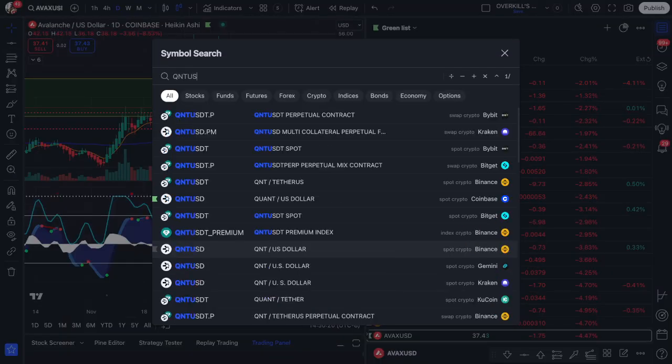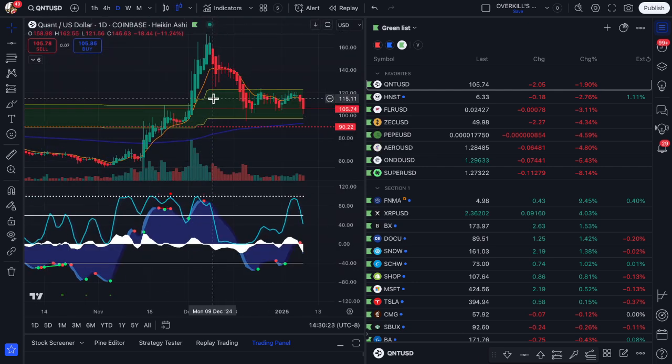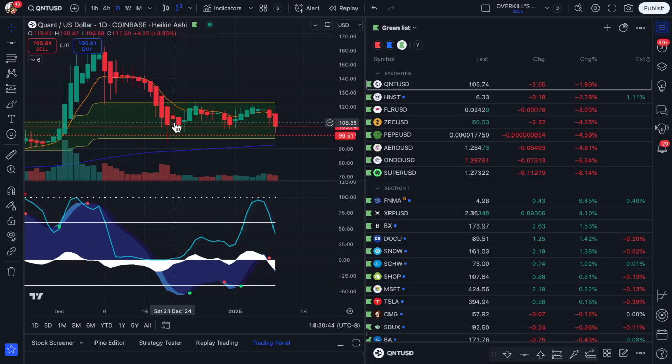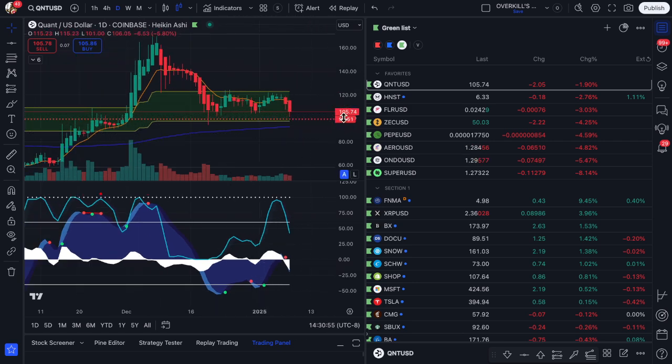QNT. QNT's also got a red dot. So the level to watch on that one is $100, or for a stop loss, put it at 99. Looking to add on the next green dot, because again, we're right here inside of the golden zone. I don't like to sell the red dots inside of the golden zone because I think they're all fake. We're just in a consolidation. Consolidation, guys, is when we go sideways. Sideways consolidation. Two candles down. What do you think the price is going to do next? As long as it holds 99, we've got nothing to worry about.